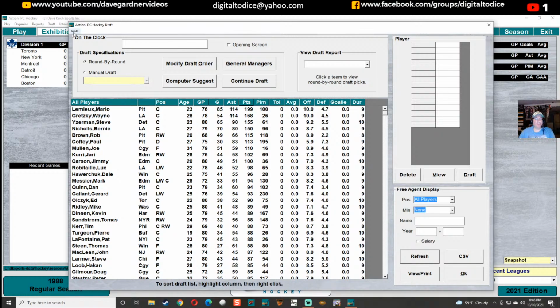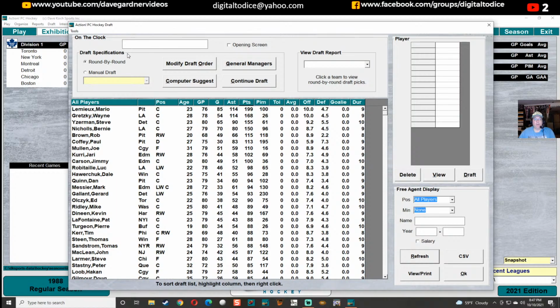And so the first thing I need to do is go to my tools and delete the partial players. That seems to work, although the 1990 season was a little crazy with that. Because what this does is sometimes it gives you three players. It gives you a player on Team A. If he was traded, it puts that player on Team B, and then it gives a third card. It's like a combined card, so to speak, or a combined player from both the teams. So that's why I was confused here, because there were three players with the same name quite often in here, and those were all the guys that were traded. So that's the first thing you need to do, is delete the partial players.